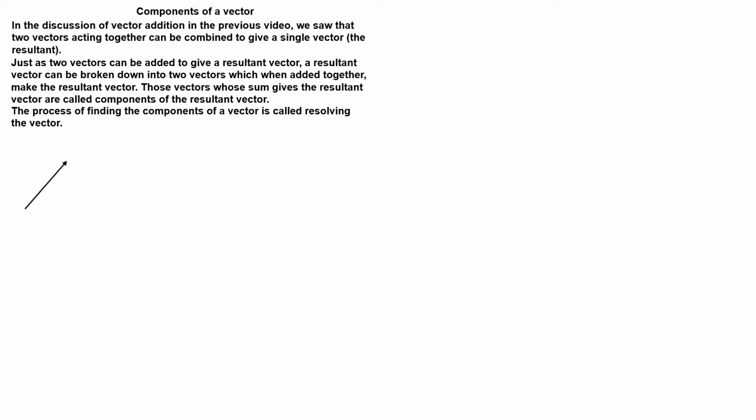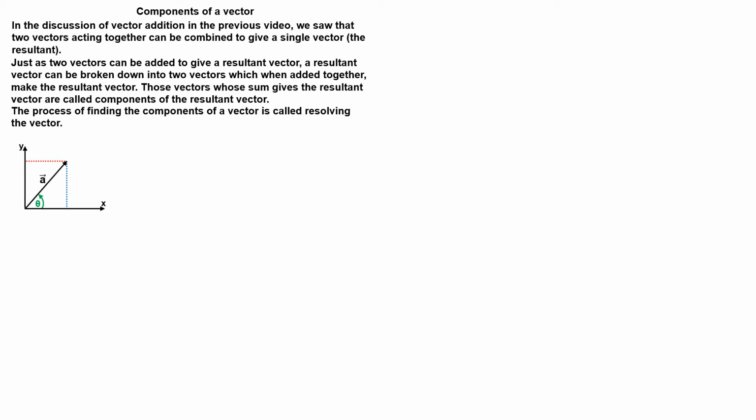Suppose we have a vector that is at an angle theta to the horizontal. So, let's resolve the vector. In other words, let's find the components of the vector. It's very useful to draw vectors on the Cartesian plane, as we will see as follows. From the tip of the vector, draw lines parallel to the axes and mark the point on each axis where the lines intersect the axis.